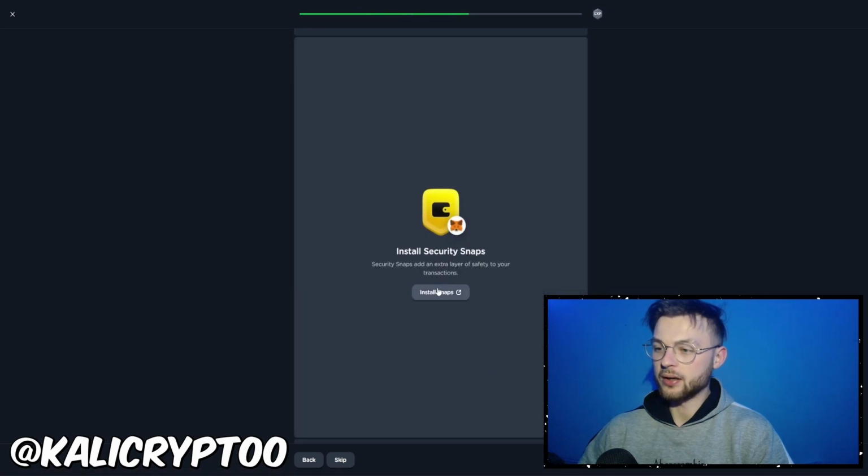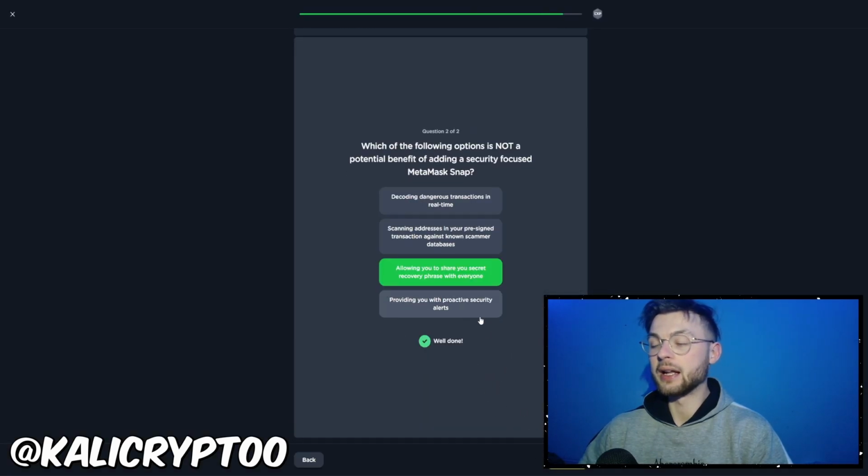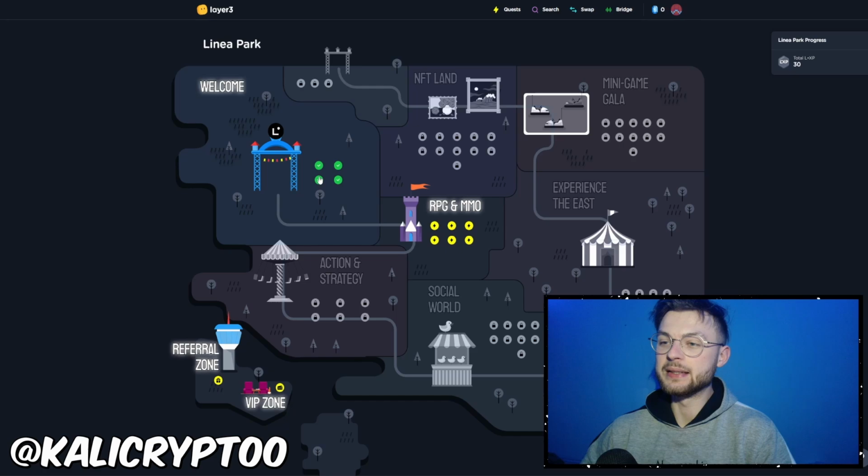So if you click okay, so now we're gonna click install snaps. If you're clicking on install, it's gonna pop up. You can come back to it and click on continue. And then you wanna select the option number 3, so just click continue. Another one, you want to select the option number 3 and click continue. And we've got 30 points from this quest. So now we've completed this section number 1.